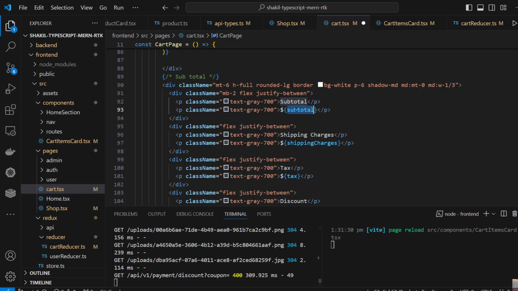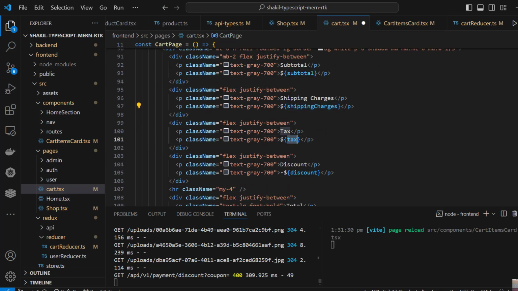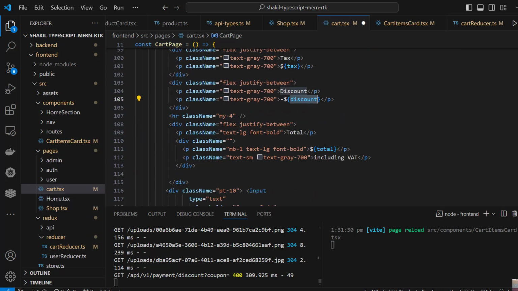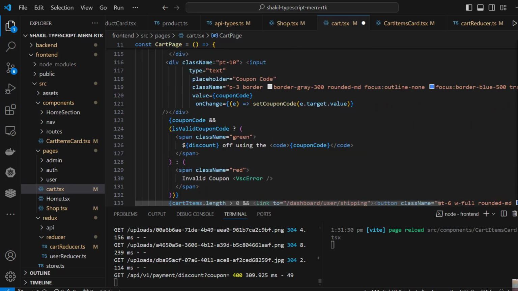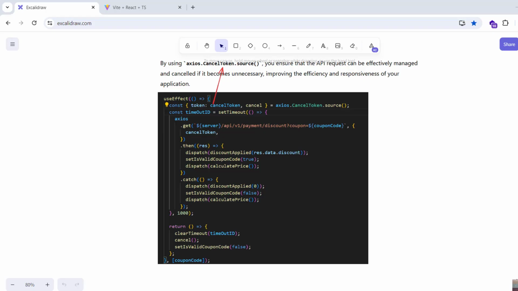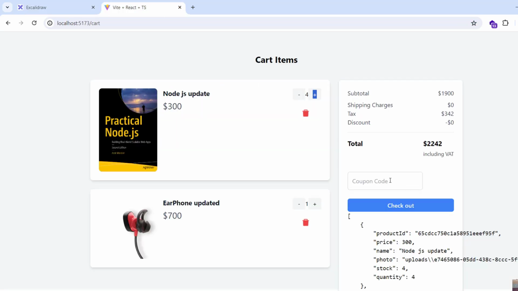We have subtotal, we are getting from the Redux, shipping charge, tax, discount, total, and everything. So if we have a coupon code and if the coupon code is valid, then we are showing the message, this code is representing that one.